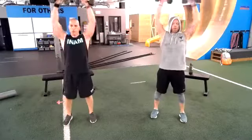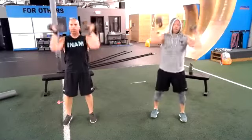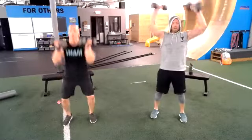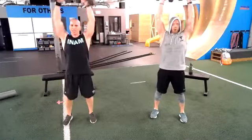90 degree sit. If you're coming on your toes, you need to stop that squat short so your heels stay glued to the ground.